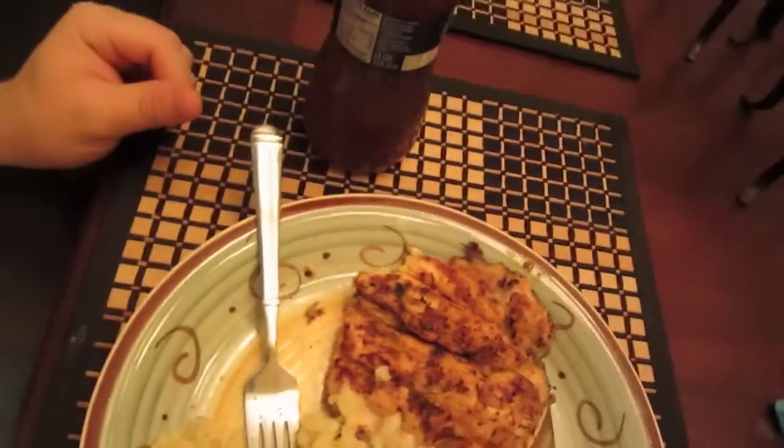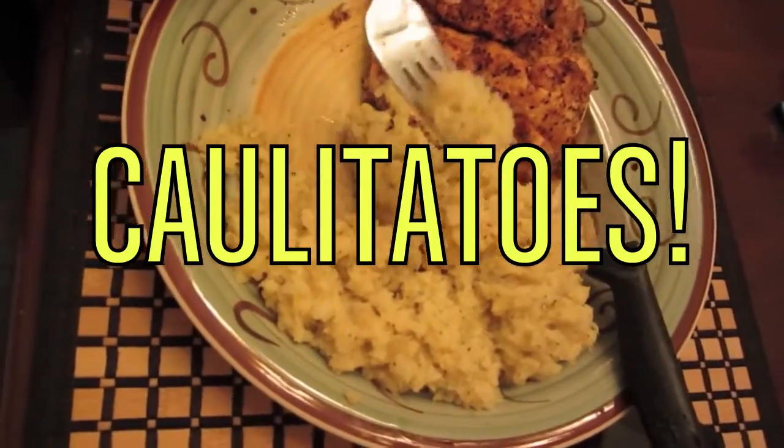And this is it. That's dinner tonight. Grilled chicken with some seasoning. Some cauli-tatoes.